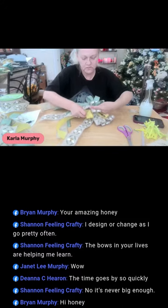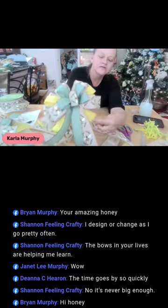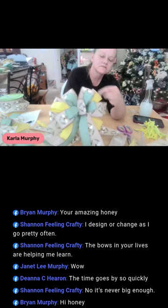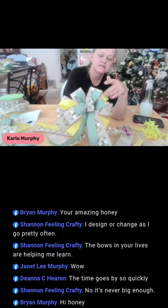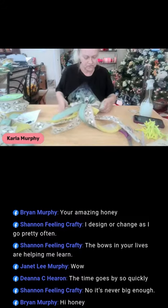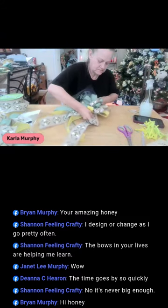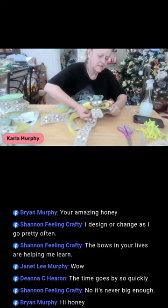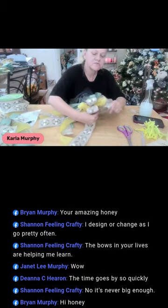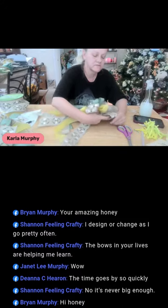And when you get to these back layers, try to do it so that you're rotating your ribbons. So like you have the yellow, the bee, the yellow, and they rotate. That way they all show through. And then in the back where we did three loops, your middle one will just come straight out, and then you'll have one up and one down.